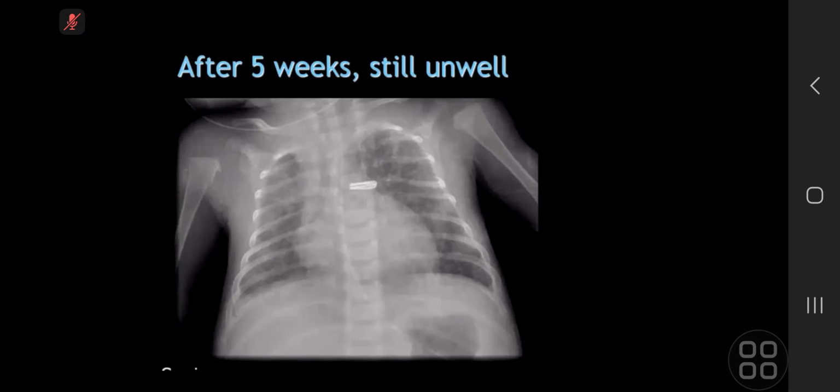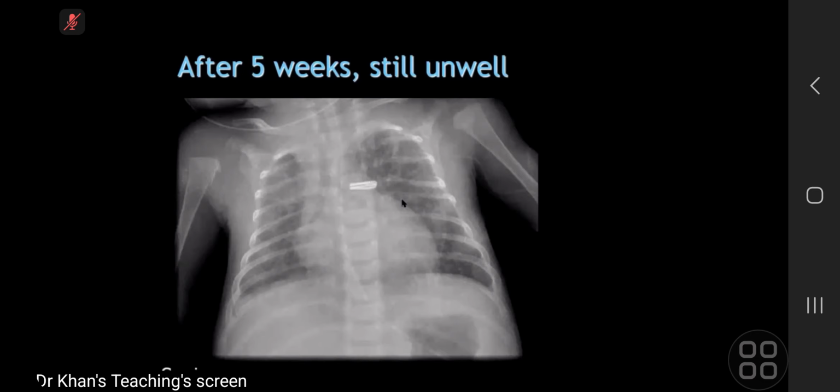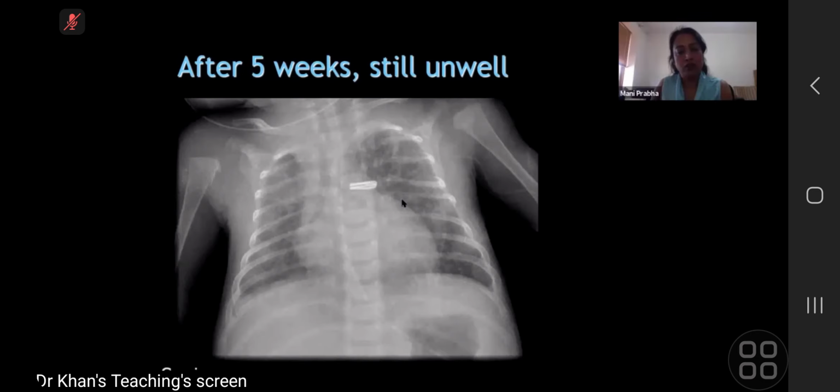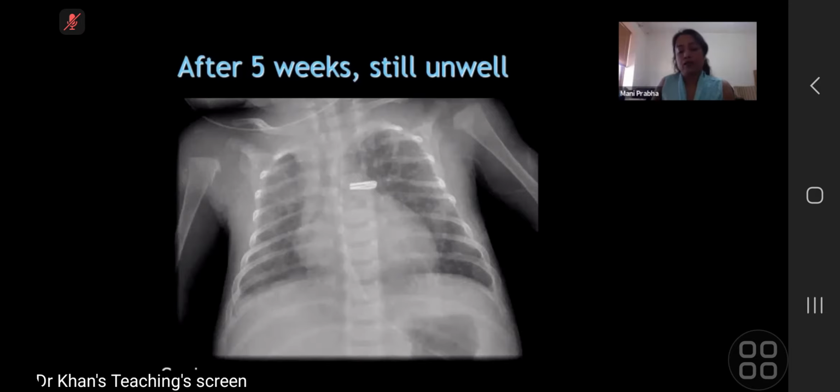Yes. Okay. So what is this? That's the foreign body. Anything else? A surgical clip. A surgical clip for what? Any cardiac issue? So this is being shown to you so that you're familiar with it. This is a PDA clip, and PDA is open in preterm infants. So this gives you a clue that the child was a preterm child. This is a big clue.